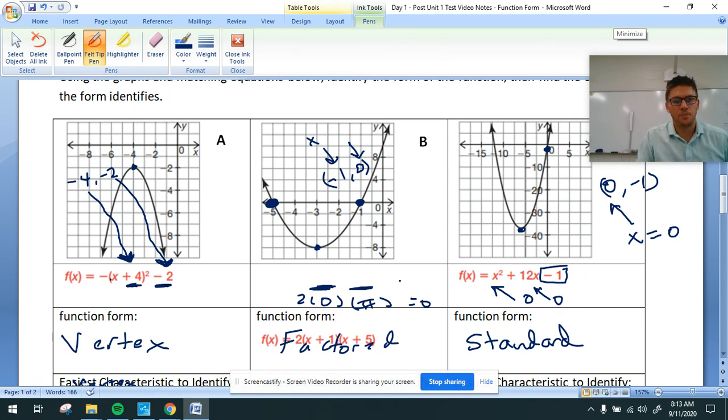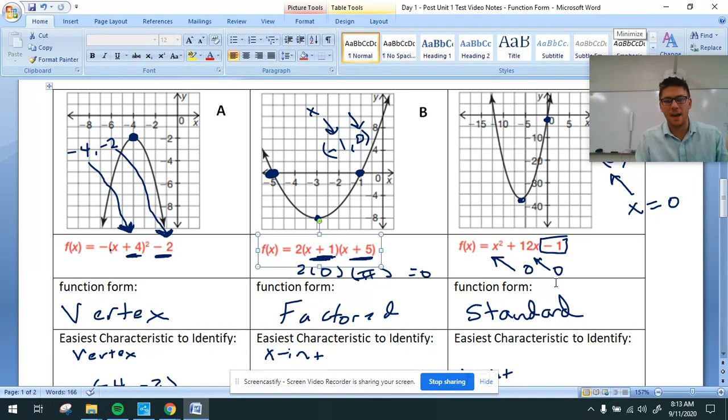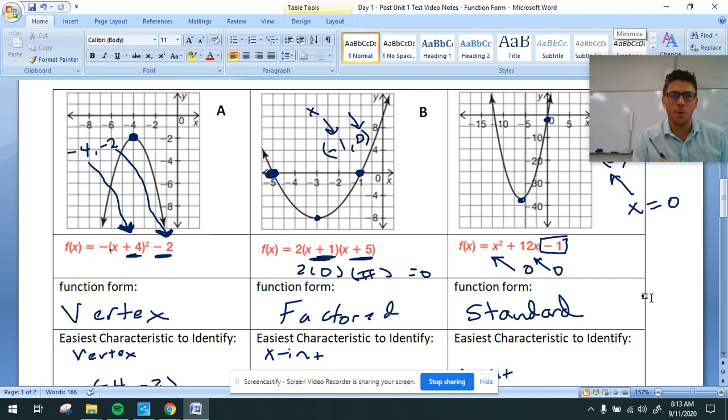So, just to summarize this real quick, vertex form is best for our vertex right here, okay? Factored form, I wish it was written in the correct blank here. Factored form is best for, maybe I can drag it. That kind of works a little better. Is best for finding the x-intercepts. And it's because it's the x value that makes the y value 0. It's the x value that makes the function equal to 0.